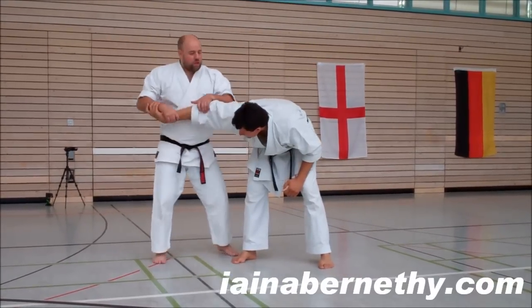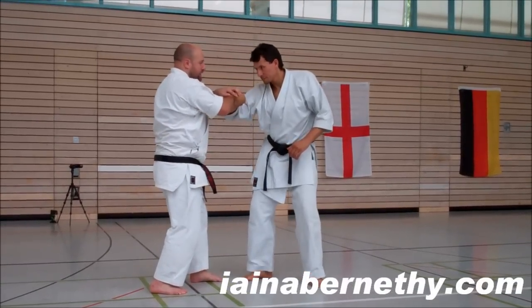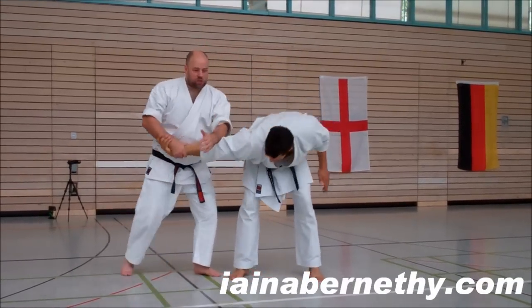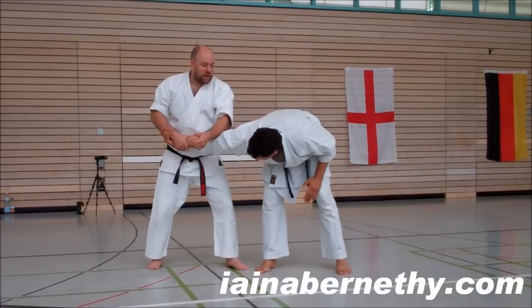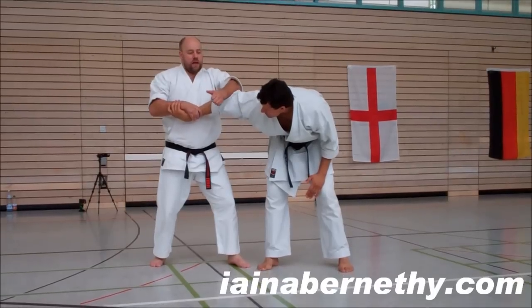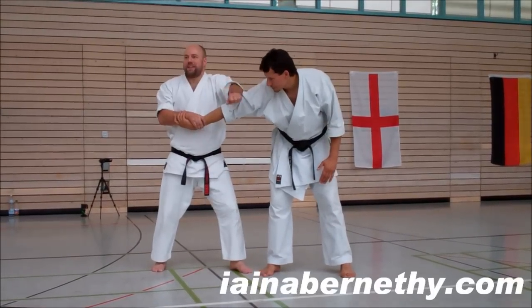Right? So if you look, we've got techniques in pairs. So that one takes the arm while it's bent. And if it's time to straighten it, then we go to a straight one, taking him that way. The way he may resist is he tries to bend his arm and comes this way. If he does, I'll roll this arm over because he wants to bend it anyway, so let him.